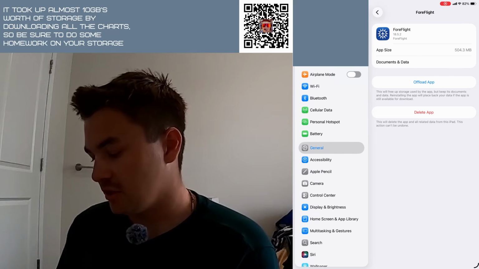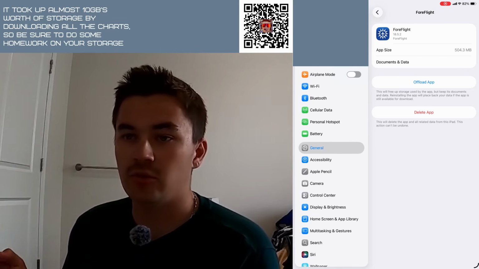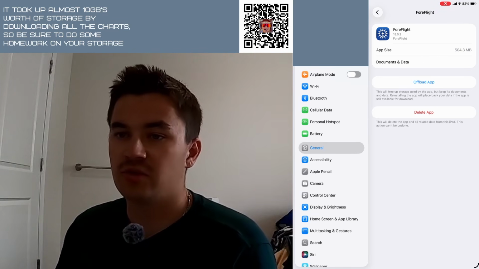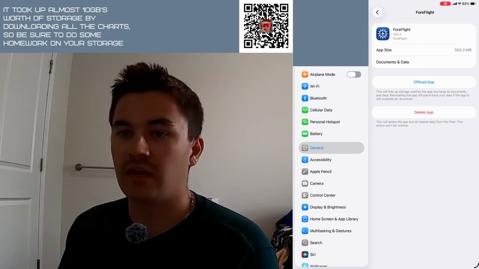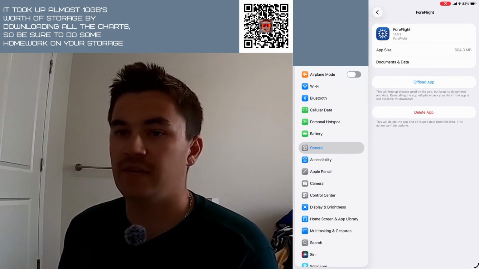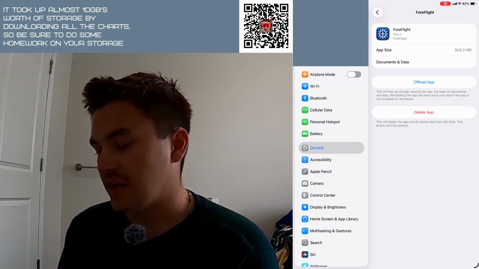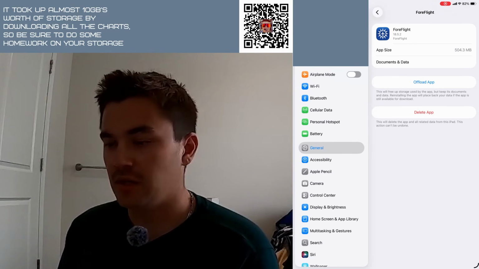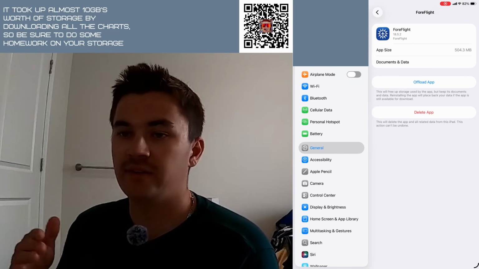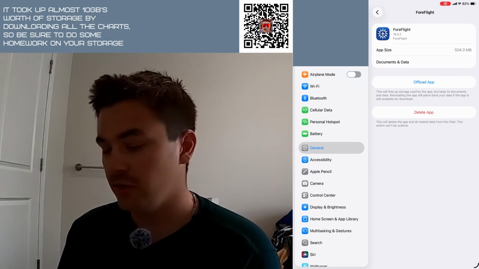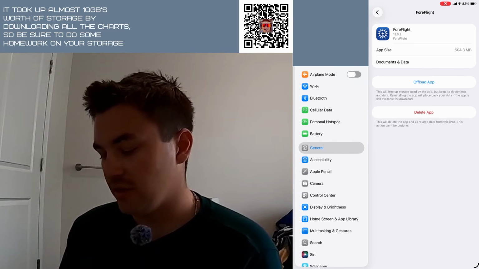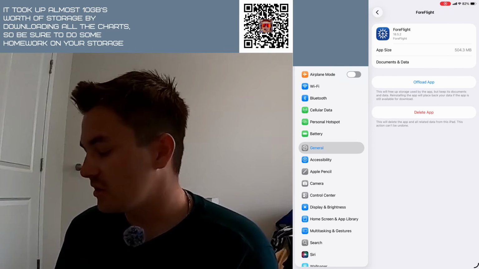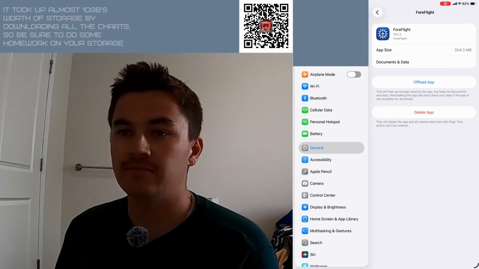So it's important to just look and see what data you need and what data you don't need. Like if you want charts from certain states, but you have no space on your iPad, just go through your downloads real quick and get rid of that stuff, because half of it you may not even need. And that's something that you're definitely going to have to worry about if your iPad has low storage, because it will always, always, always not delete it for you unless you ask it to. So really go through, know your iPad, know your storage, and do your best to clear all that stuff out, because really that's the biggest thing that you need to do.